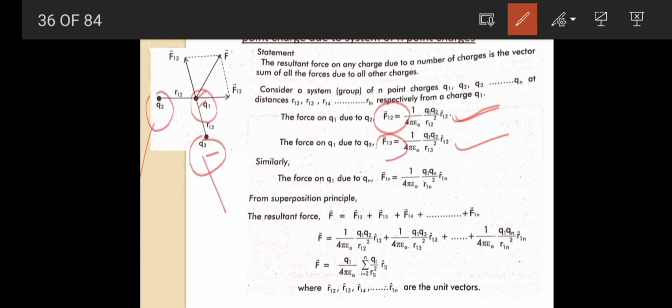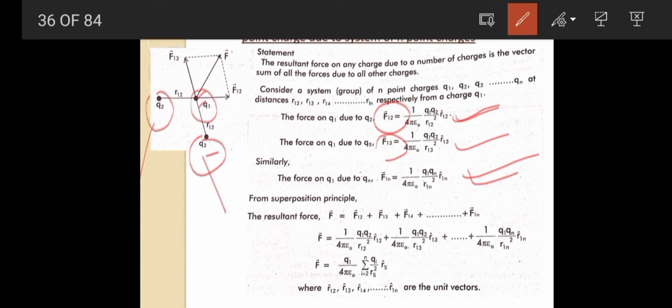Clear? Now similarly, if you write this equation for the nth charge, if there are n number of charge particles around this q1, then for all the charge particles we can write like this: F12, F13, F14, F15, F16 up to F1n. Whatever the number of particles may be, you can consider. So for the nth particle, F1n is equal to 1 by 4 pi epsilon naught, q1 into qn by r1n square, multiplied by the unit vector. Similarly we can write it for many charge particles around the charge particle q1.